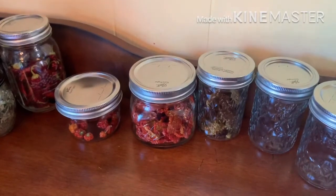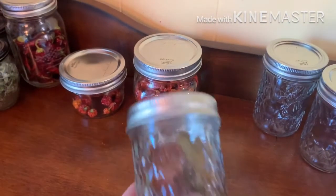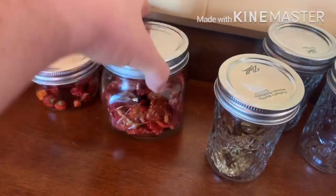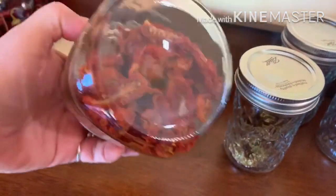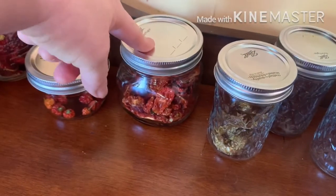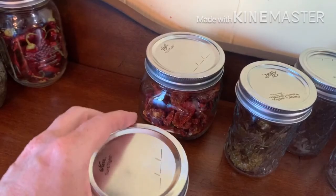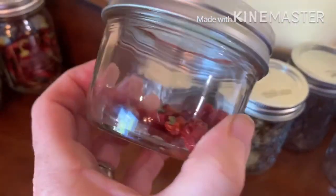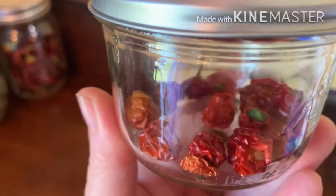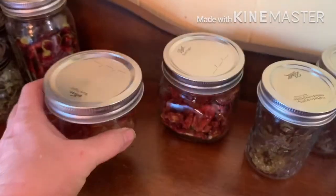Okay, and these are the jars I use to store what I just dehydrated. So this jar has the elephant peppers in it. Sun-dried tomatoes, that's what I'm calling them. Dehydrated tomatoes. I need so much more than that. These are great in salads. And then the Filius blue peppers. And there's some more turning red outside, so I will be collecting and dehydrating those too.